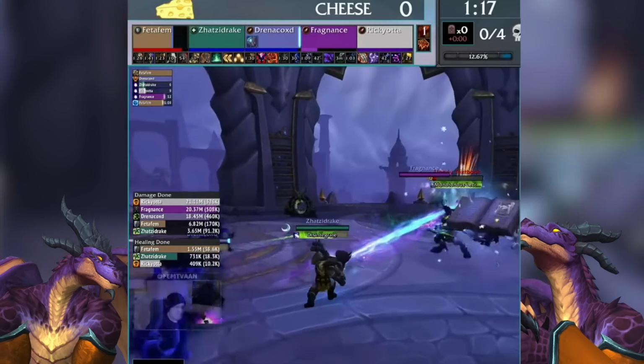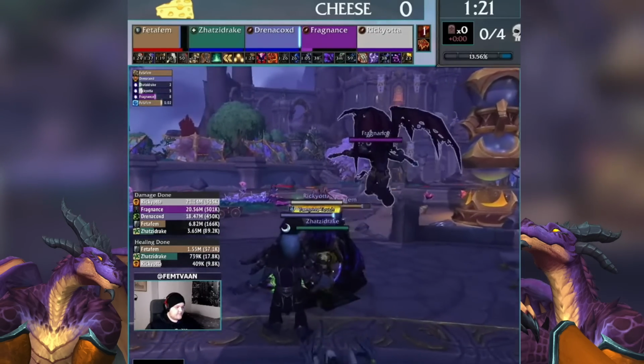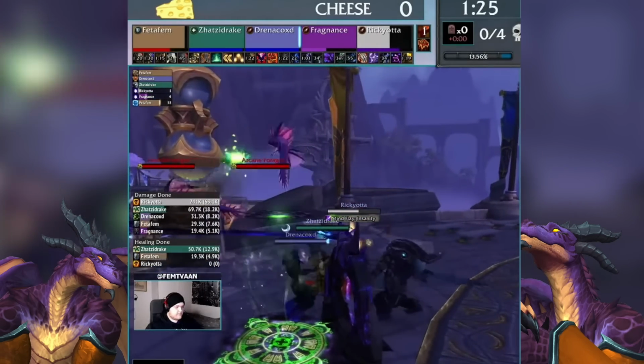Well, normally you run a rogue, right? Because the rogue's gonna allow you to both shroud skip a few things, which is very important, and also they're going to be able to use Tricks.